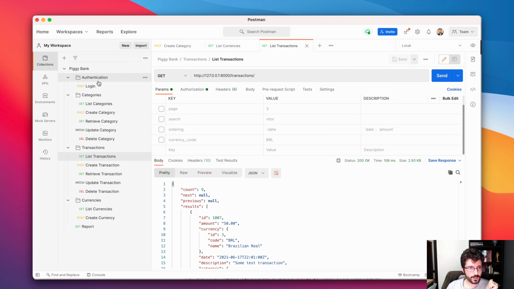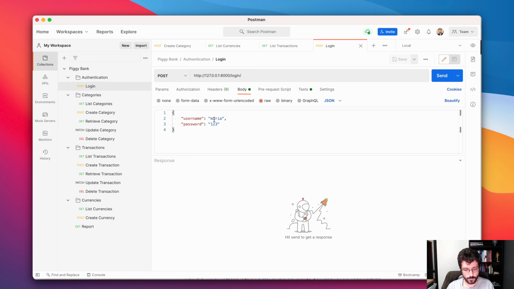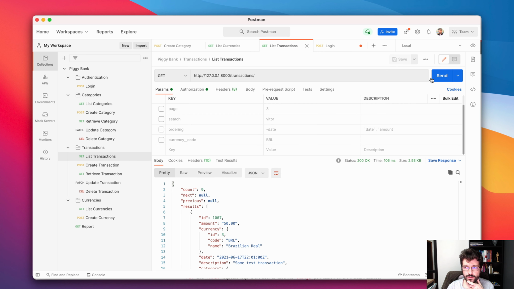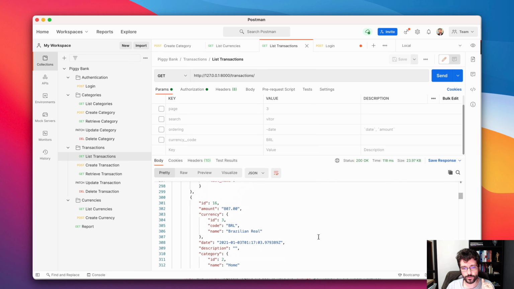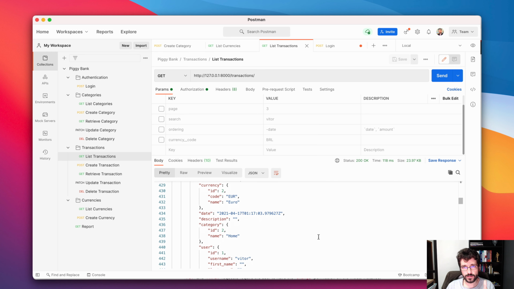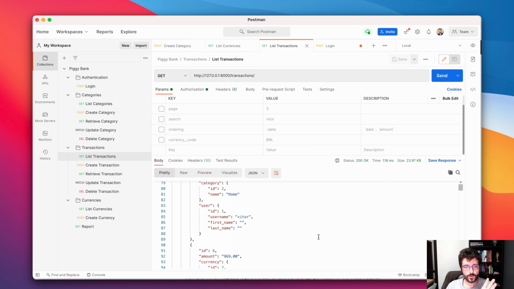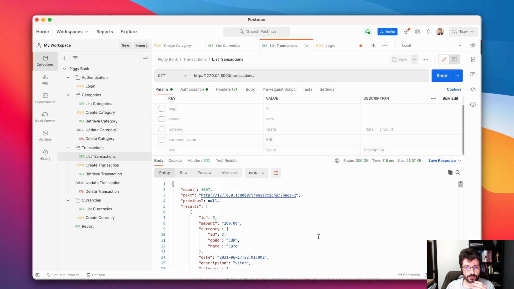This one only has 9, but our other user has over 1000 transactions, and checking the permissions for each of those instances on the list view may be very expensive. So usually what we do to protect list endpoints is to create a filter that retrieves only the data the user can act on. That's usually how I do that.